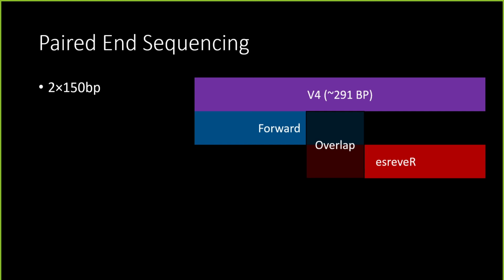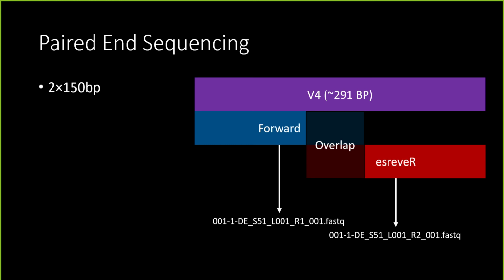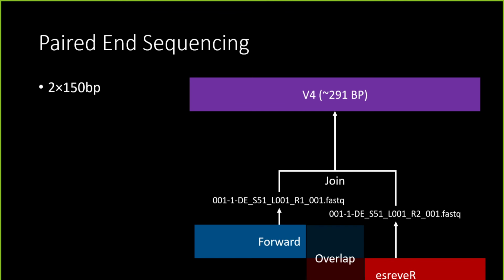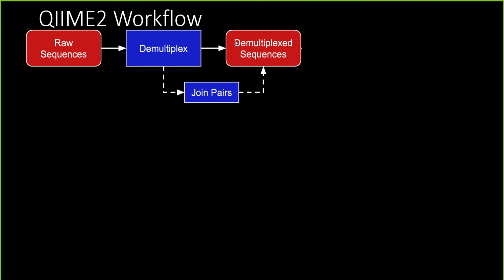which can actually improve the quality of your reads and how certain you are that you have the right base pairs for this region. And so what most sequencing instruments will do is they're going to spit out 2 unique file names for the reverse and forward reads. So in QIIME2, what you can do is then go through the opposite process of combining those 2 reads into one to figure out what the variable region is and what all the nucleotides in it are. And once you've done that, you have demultiplexed the sequences by joining them. It's a fairly simple step, even just logically thinking about it.